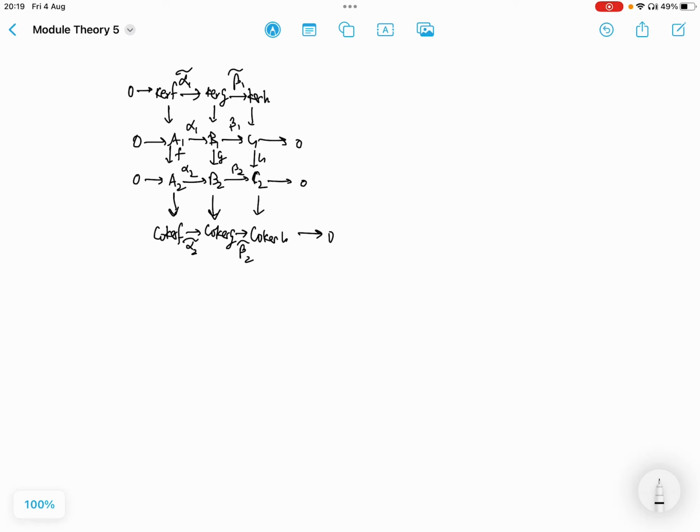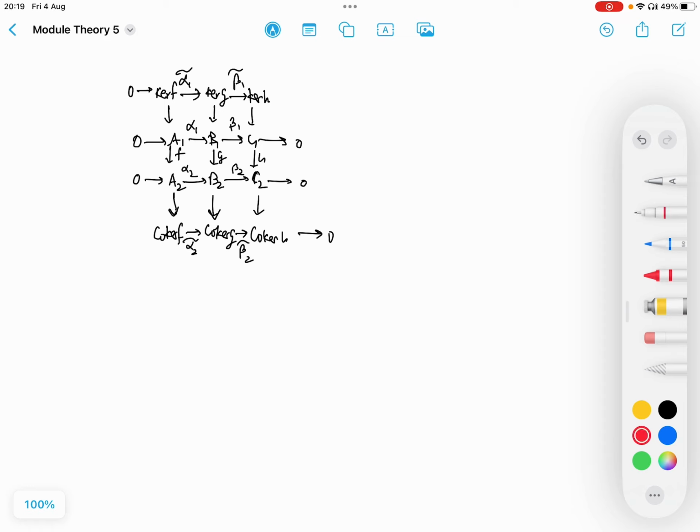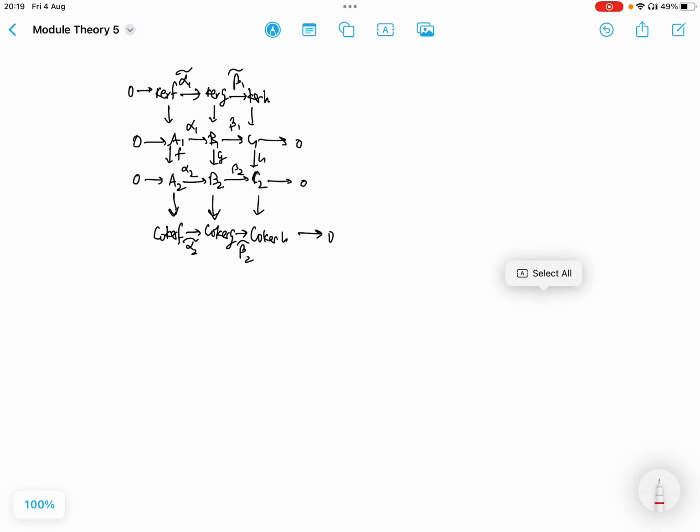Okay, so what the snake lemma tells you is that it guarantees the existence of a connecting homomorphism between the kernel of h, that is from here, and the cokernel of f. So you can get a map using this lemma from here to here, which we call delta, such that you have this sequence, right? From 0 to kernel f to kernel g to kernel h.